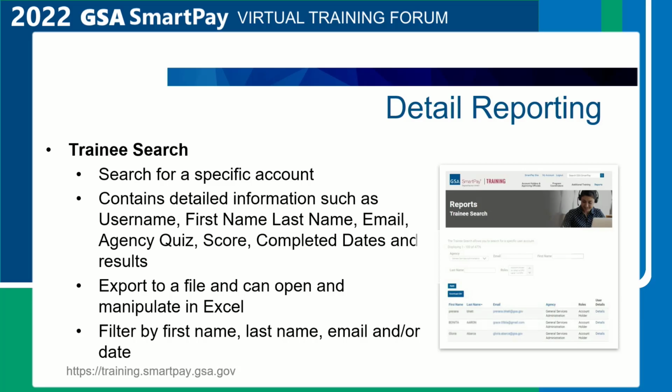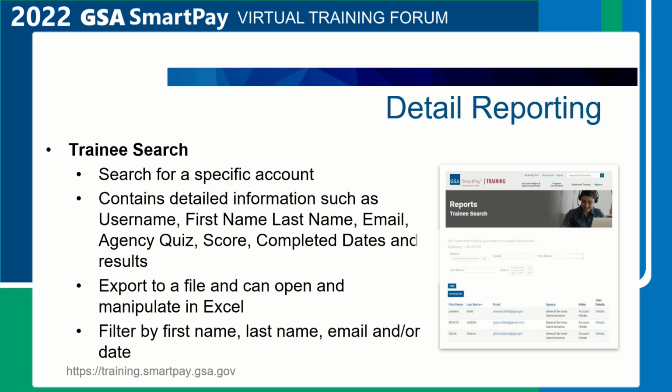When might you want to use this report? This would be helpful if you have a few users where you couldn't find their certification of completion. You can search by first and last name or email to assist in locating it within the system. If a particular user is not coming up in the report, you can contact GSA to assist.